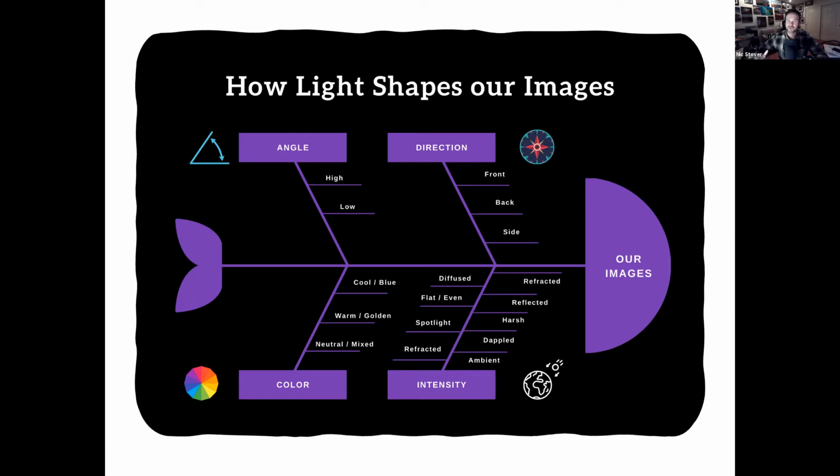Seeing where it's coming from. Is this a high angle light or a low angle light? Are we seeing a backlit situation? Are we seeing some beautiful side light that's going to bring out more contrast within our image? What kind of intensity are we dealing with? If we're dealing with a really harsh scene, that might impact our processing more than if we're dealing with a really diffused or ethereal type of scene. So really think about how light shapes our images.